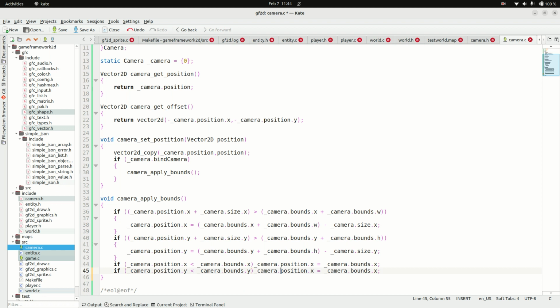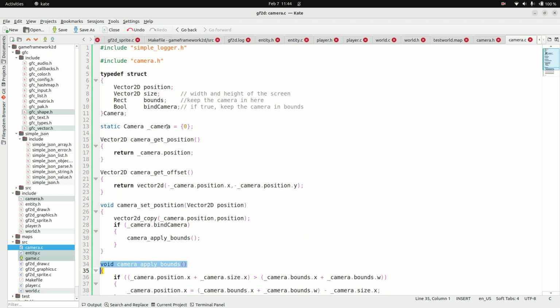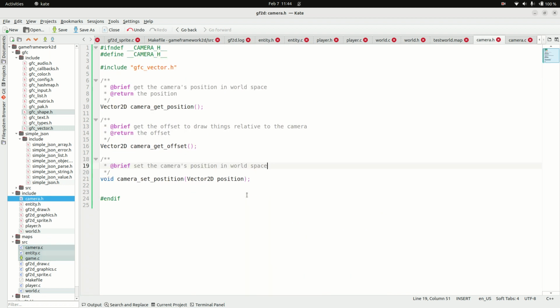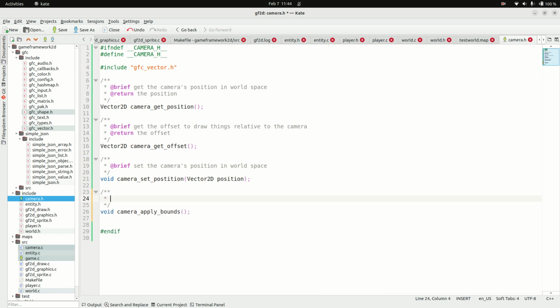So if my top edge is less than the top edge of the screen, top edge. Now I'm probably in practice always going to keep my 0, 0 to be my bounds so that this won't matter, but this just handles us in case we design a world that is not 0 centered or 0 cornered. All right, let's make sure this function is in at least the forward bound. Now let's put it in the header file. There could be a time where I want to just set it specifically and then bind it accordingly. Brief: snap the camera into world bounds.